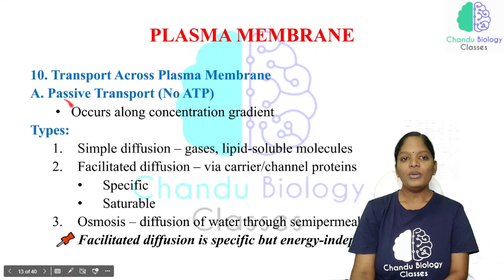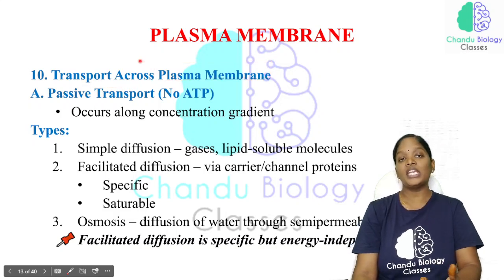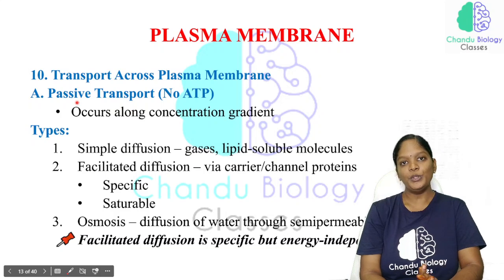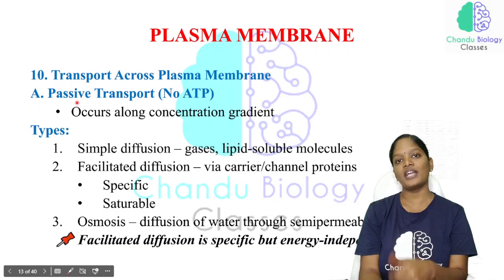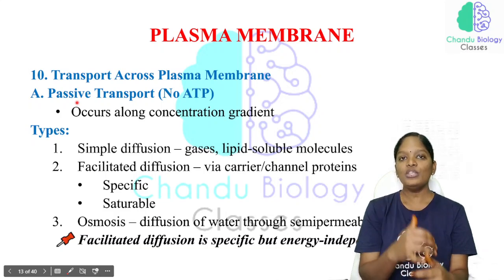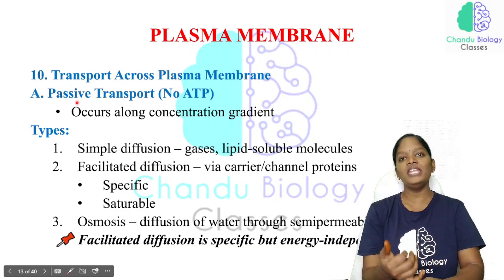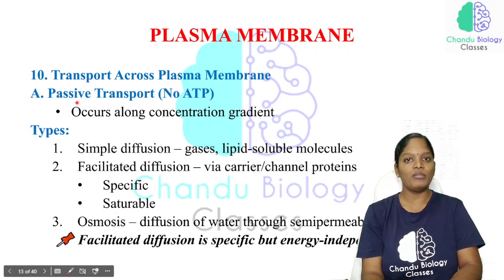Now, how does transport occur in the plasma membrane? We have studied about the transport proteins. So we can classify transport into two: passive transport and active transport. The basic difference between passive transport and active transport is the use of energy, or no use of energy. Passive transport, in the sense, doesn't need energy. Active transport means it needs energy in the form of ATP, so that it can transport the substances.